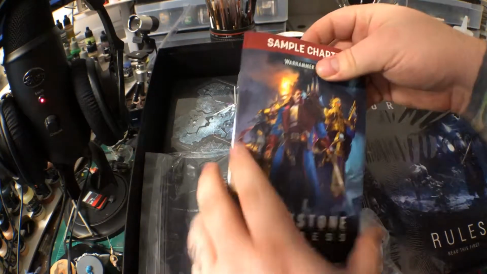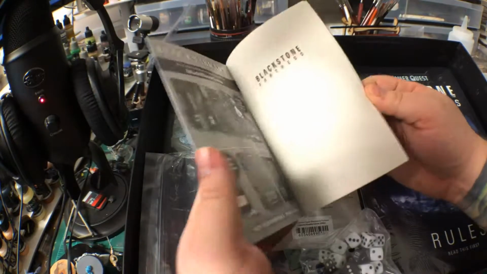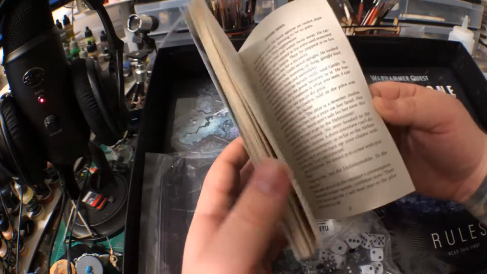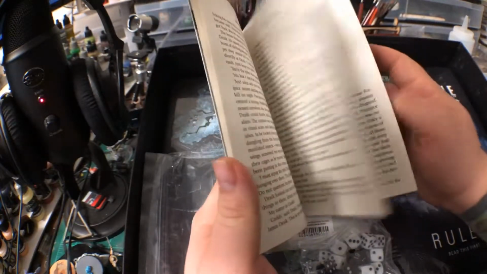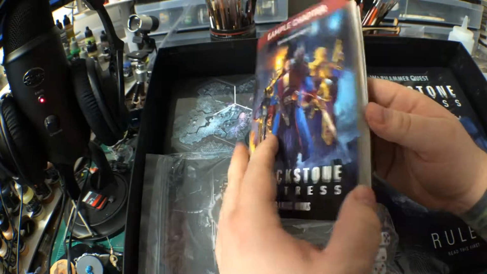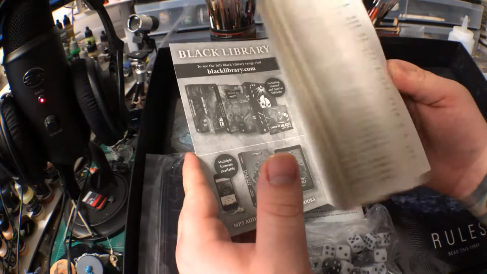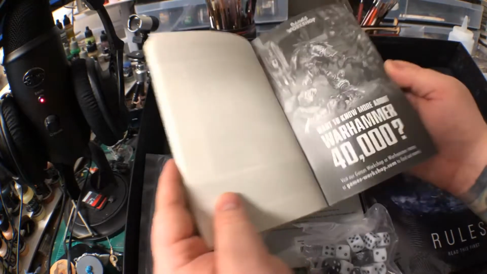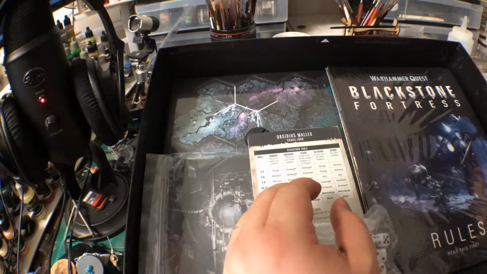And then we have a sample chapter for Blackstone Fortress for Warhammer Quest. Ooh. Actually, I wasn't expecting that. So the outside just looks kind of like a rule book cover or whatever, but you open it up and it's actually like a printed book set of pages. I guess it makes sense, but you know, something that I wasn't expecting.